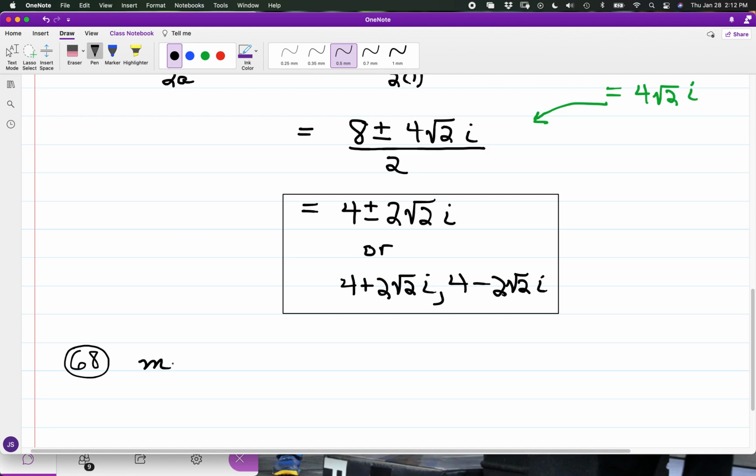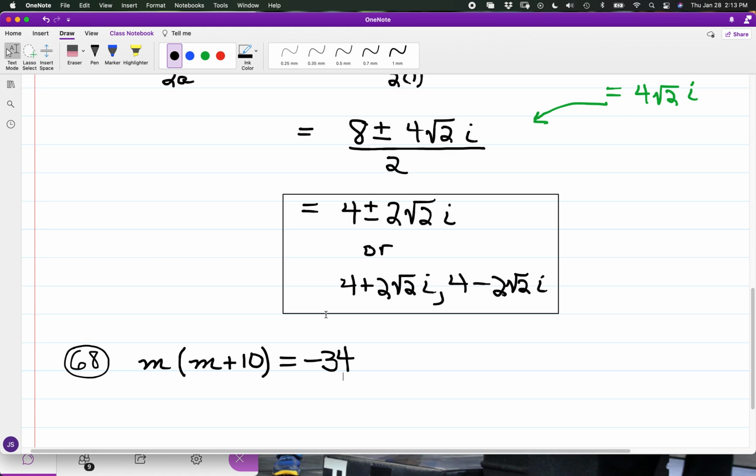Now, in the case of 68, in this problem we have m times the quantity of m plus 10 is equal to negative 34. And again, just with the setup, one might be prone to setting m and m plus 10 each equal to negative 34. But let me mention, if you're thinking of using the zero product property, the number on the right cannot be positive or negative. It must be 0. So I cannot work with m or m plus 10 alone.